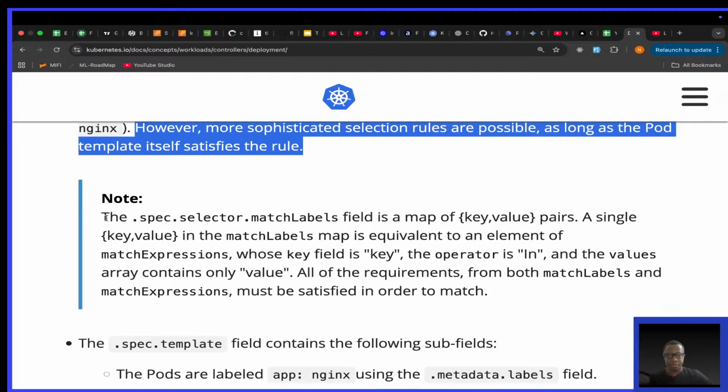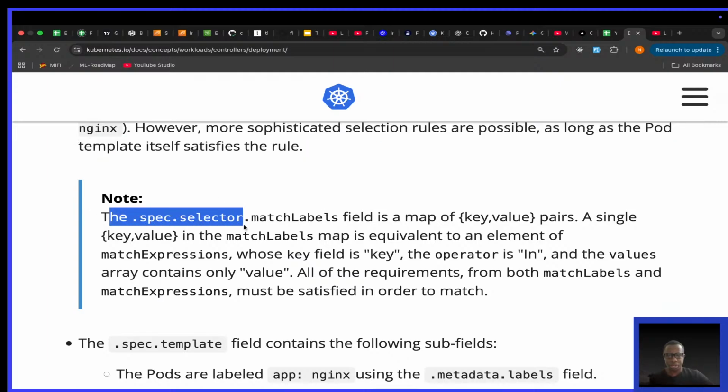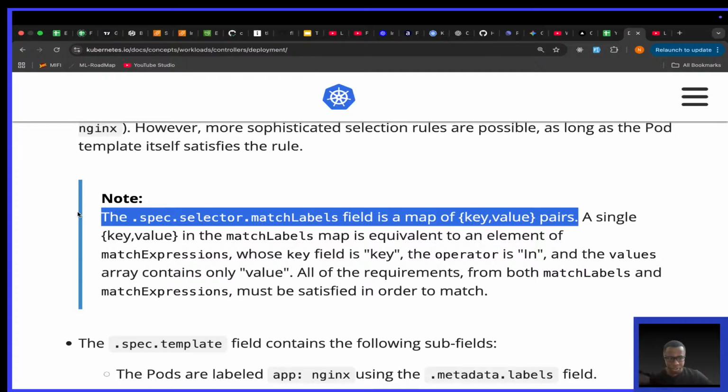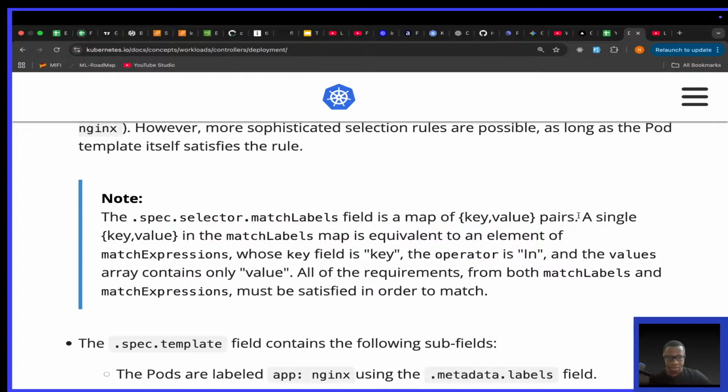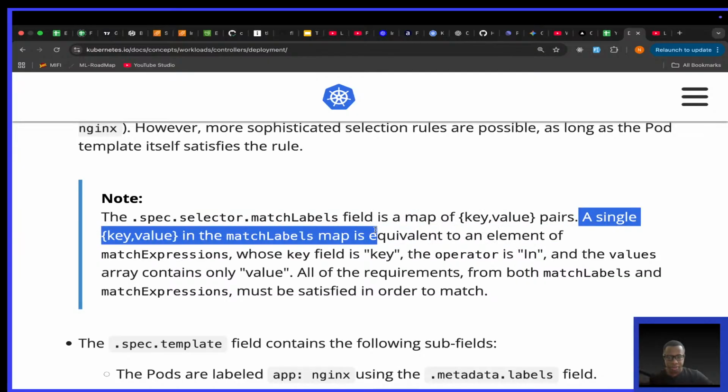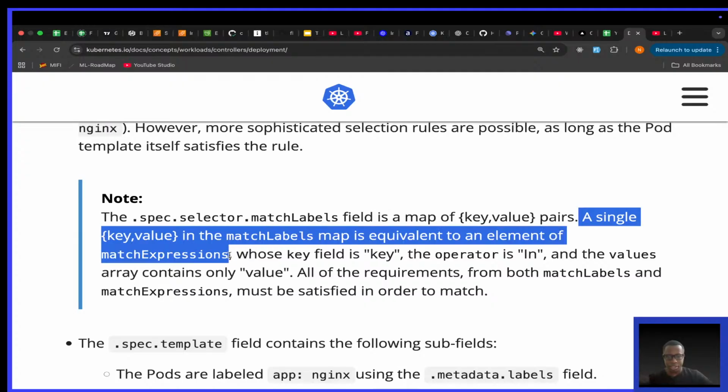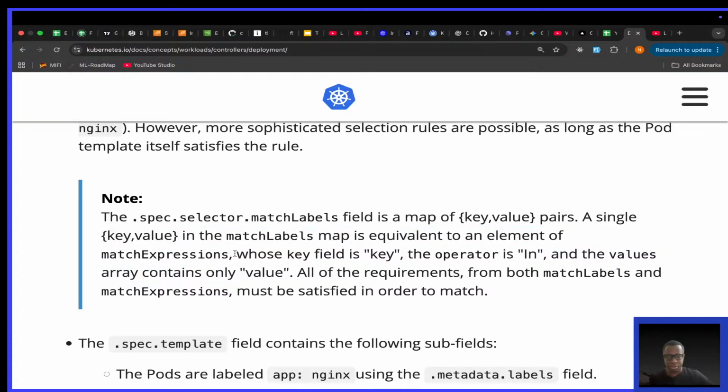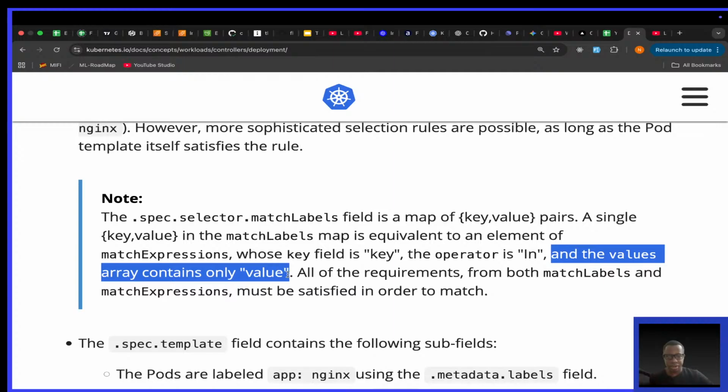So they're saying note the .spec.selector match labels field is a map of key value pairs. A single key value in the match labels map is equivalent to an element of match expression whose key field is key, the operator is in, and the values array contains only value.